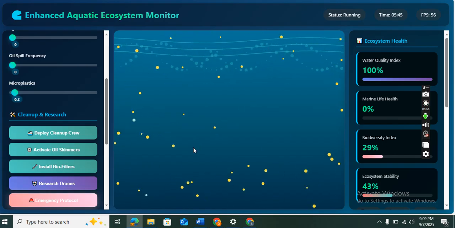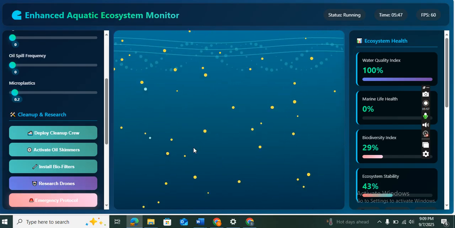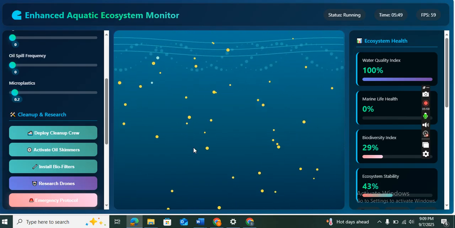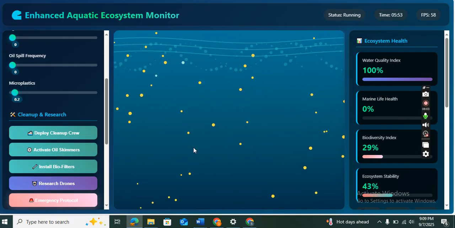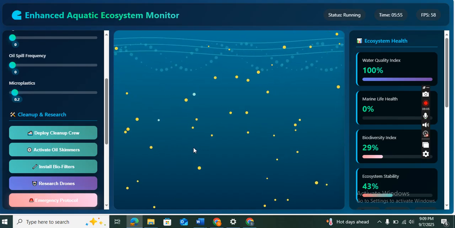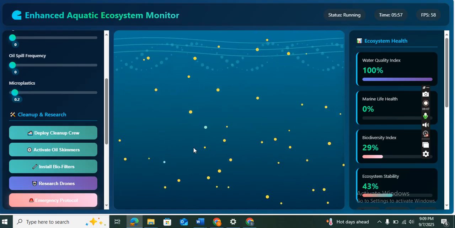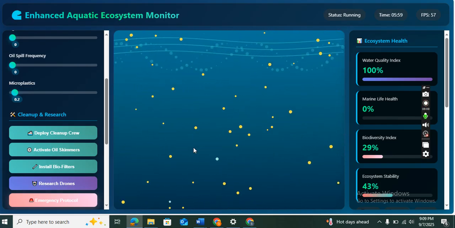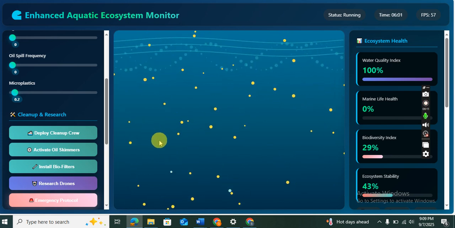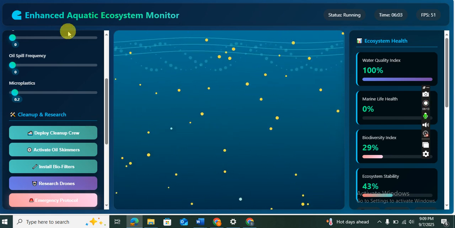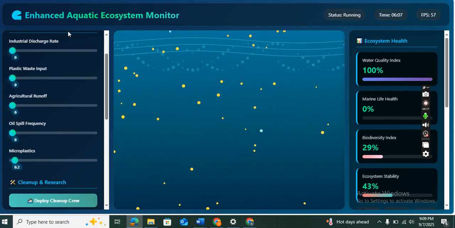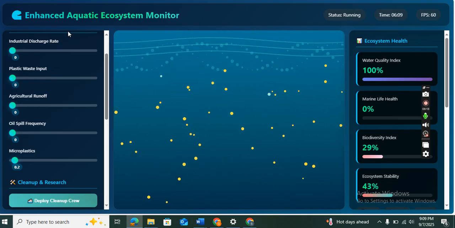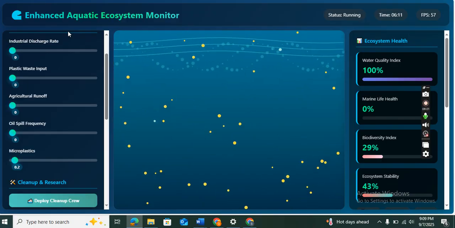Causes and effects. The simulation directly links pollution to its consequences. As the pollution level rises, the in-game indicator for marine life and healthy biodiversity decreases. Learners see a direct cause and effect relationship. If you don't clean up the oil, the fish population drops. You see, if you don't clean up the oil, the fish population goes to zero because I couldn't clean up in time.